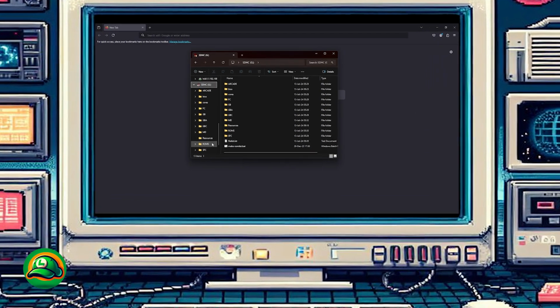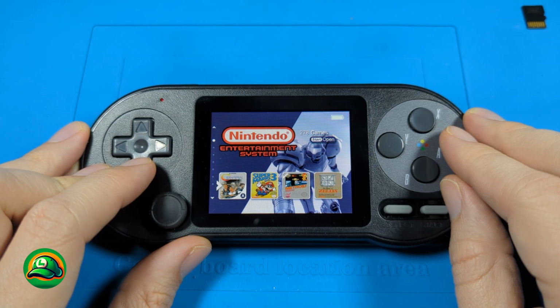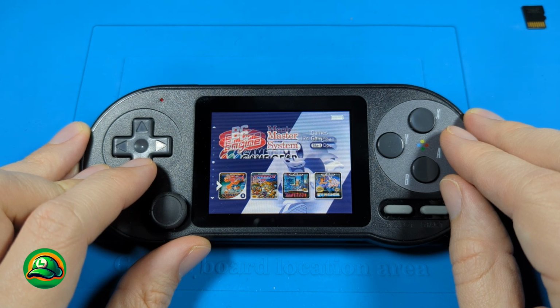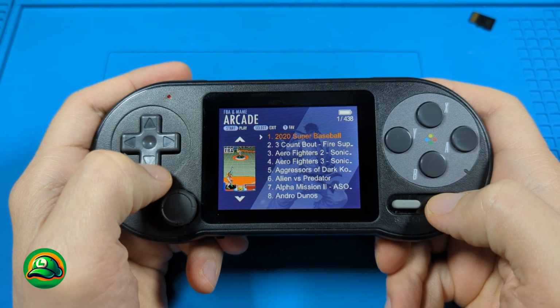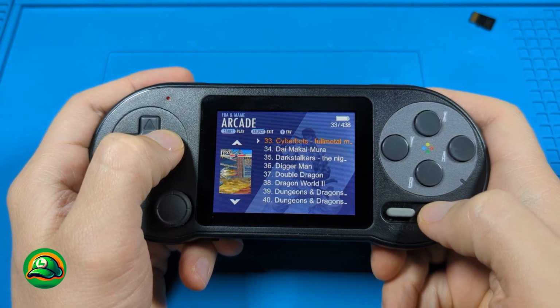Of course, we can add games directly into the ROMs folder, but this means the game won't necessarily be in its dedicated category, and we also won't be able to add images or rename it. So let's quickly look at how we can do this using a dedicated tool, namely the GB300 SF2000 tool.